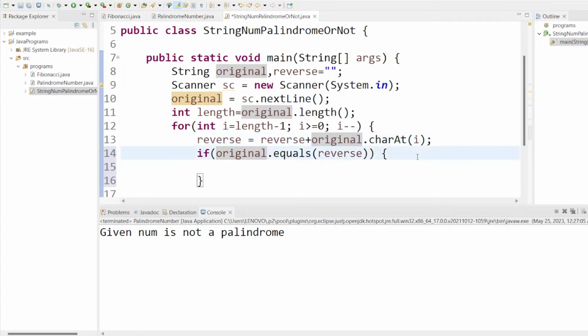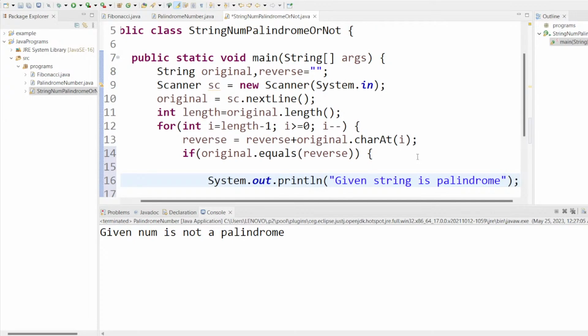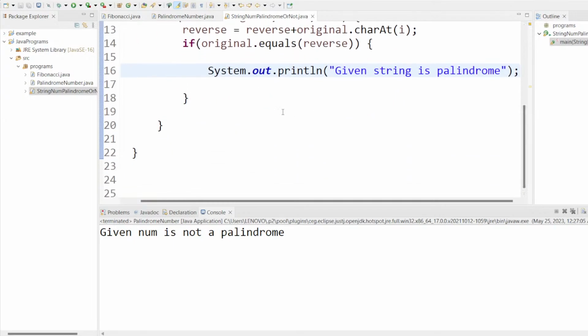If these two are equal, I am going to print the statement: given string is palindrome. It is not only for strings, we can do it for integers also. We'll see whether it accepts integers or not.